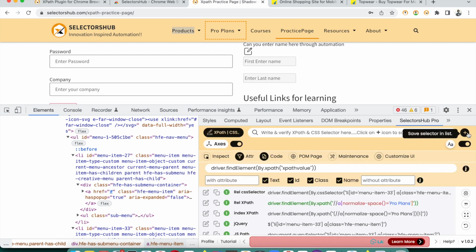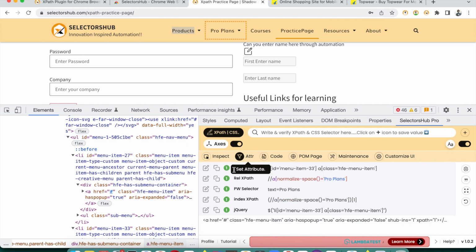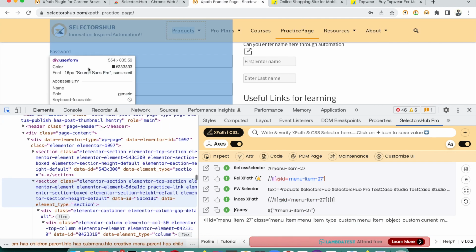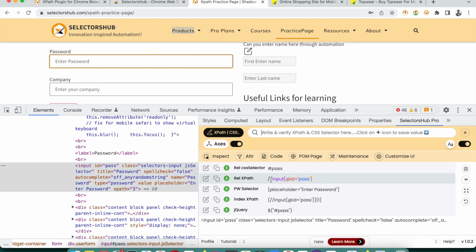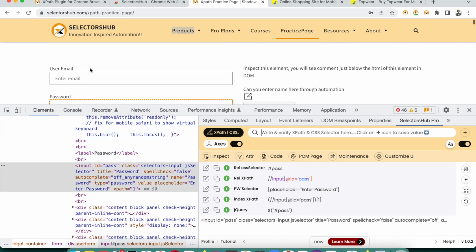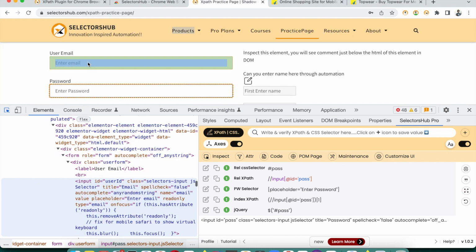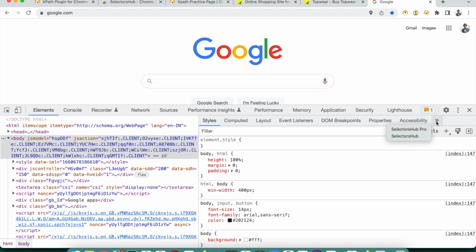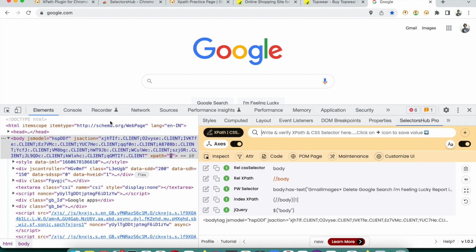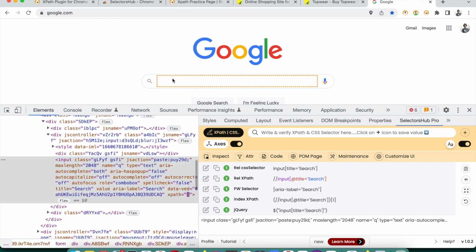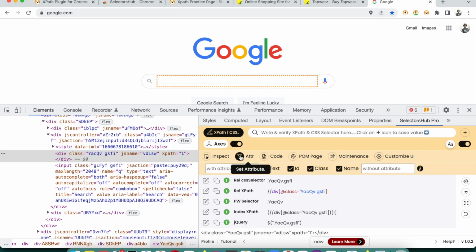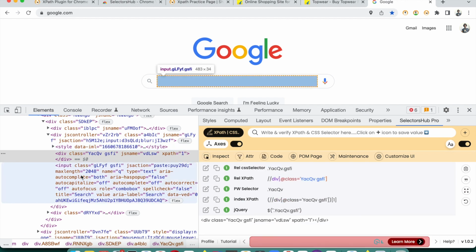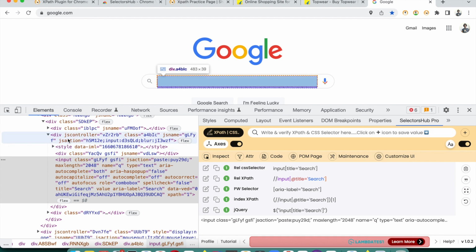That is another great feature: you just inspect the element here, and you will get the Playwright selectors automatically generated. In the pro version you can automatically get to know whether the XPath is dynamic or stable. That is also a great feature. You have the advanced XPath search feature in the pro version. Here you see that you just inspect the element, and it will let you know whether the element is dynamic or static. Those kinds of things are very helpful in the pro version. Really great features are there in the pro version.